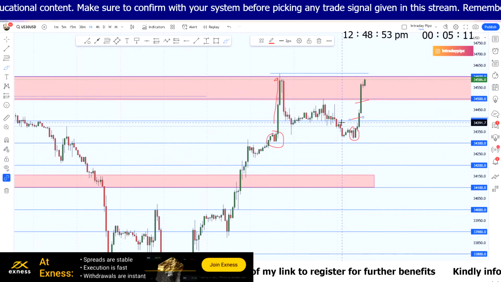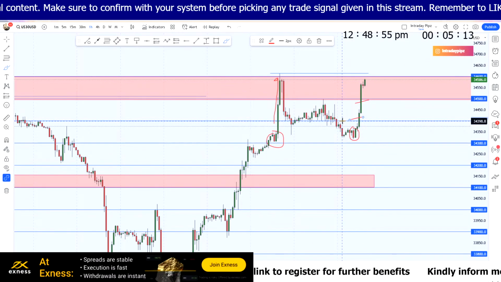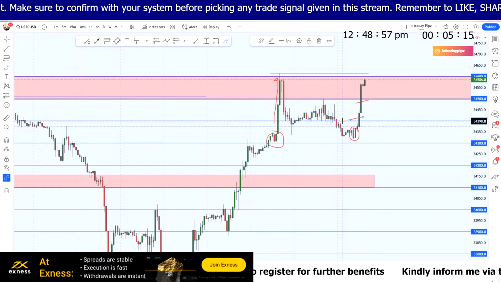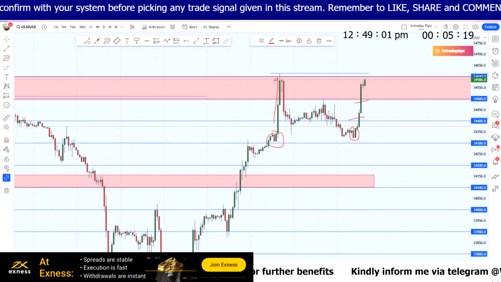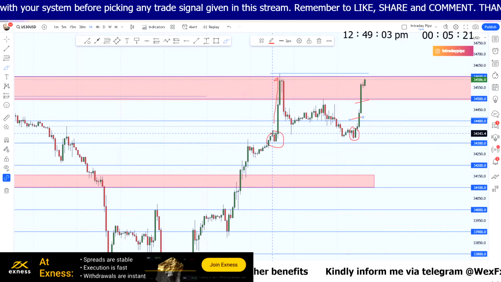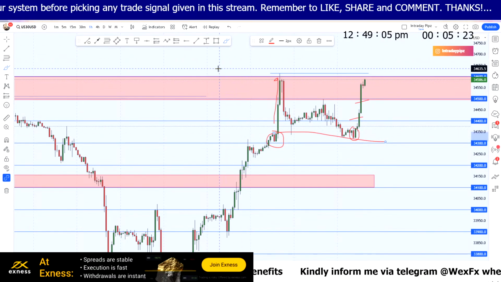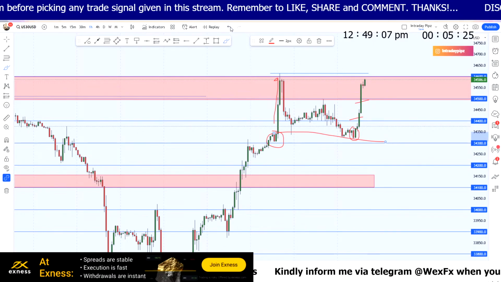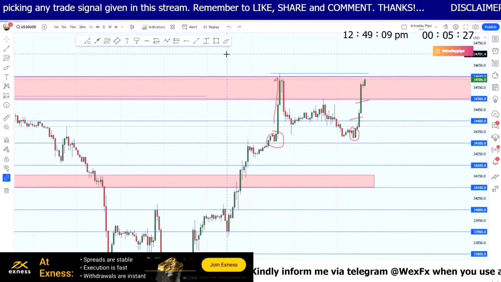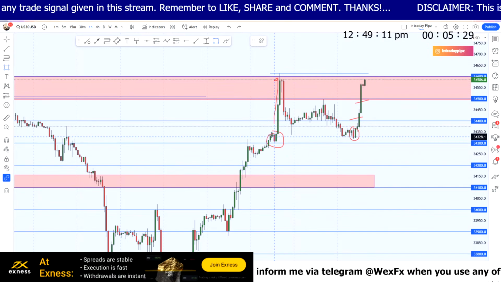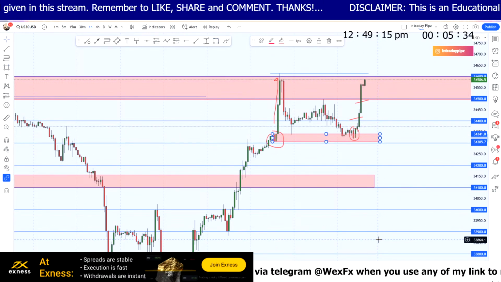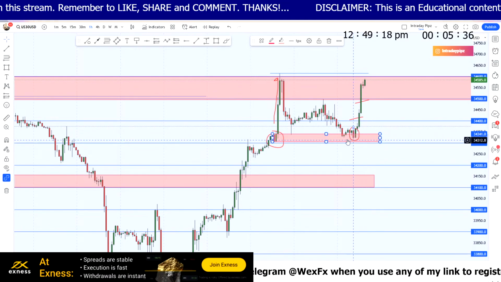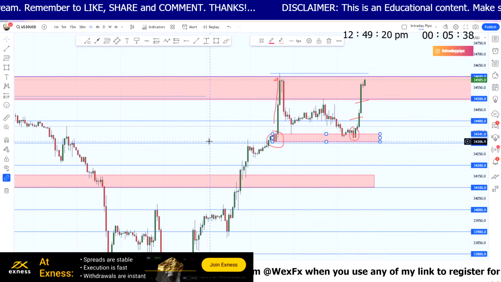Today I feel like just letting you guys know these simple tips when it comes to US30 so that it will really help you. Now, let me get this zone. Whenever you see this kind of setup, you just need to identify the zone, right? When you do that, then you wait for the pattern. Look at that. So that pattern formed right in that zone, and what happened? We had a push, a nice push.